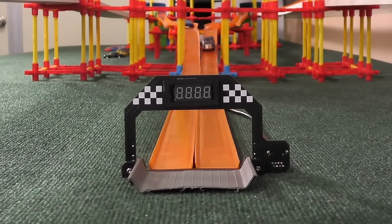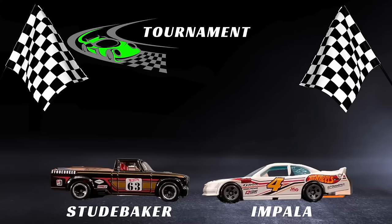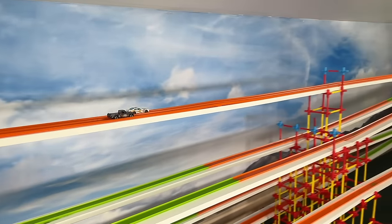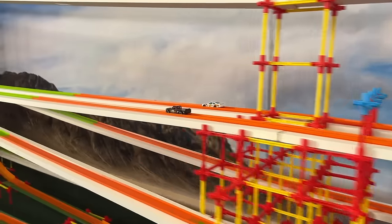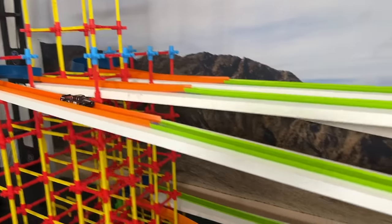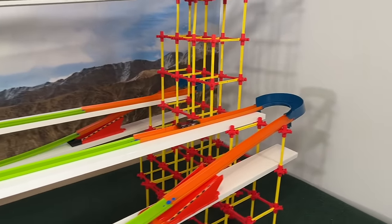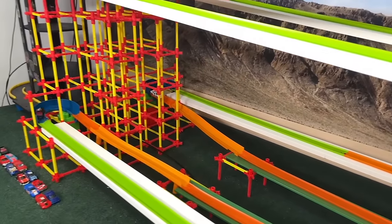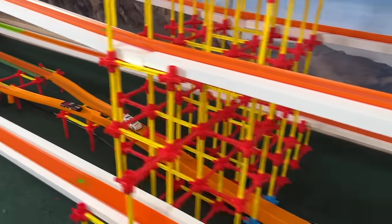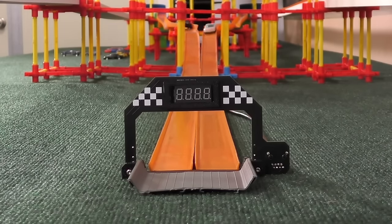We've seen as low as I think 20.15 over the course of all the first round groups. Now we're going to see if they got any faster by the semifinals — they've had time, especially the NASCAR team. They've had a lot of time to practice and build their speed. Each of these straights on this endurance track, by the way, are a little bit different: different levels of drops, different steepness, different overall gradient. And that makes a difference when the cars get out there and perform on each straight — they can't run the same strategy on each one.